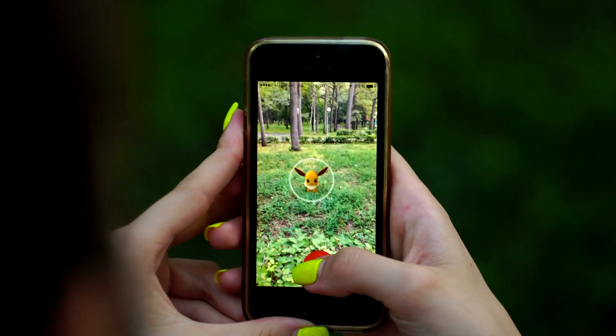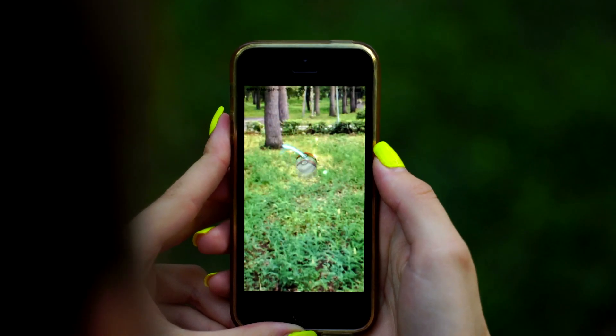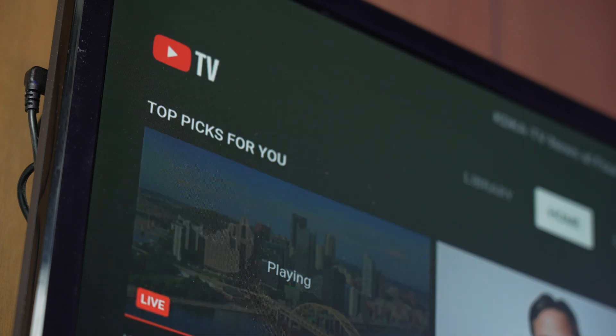So when might you use this feature? For those who love location-based games like Pokemon Go, this allows you to explore different areas that weren't available to you before. Honestly, I don't play these games — I don't really like them — but apparently it's a big deal, or at least it was. People like being able to find rare Pokemon in other geographic locations. For me, I've used this with certain streaming services that require me to verify my location via GPS in order to watch specific content.